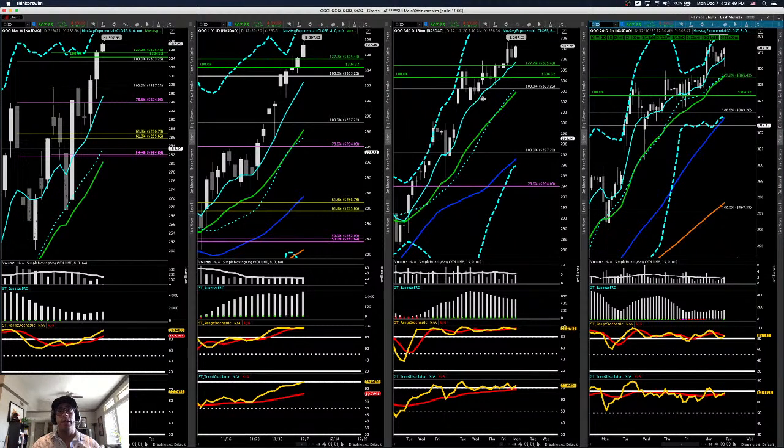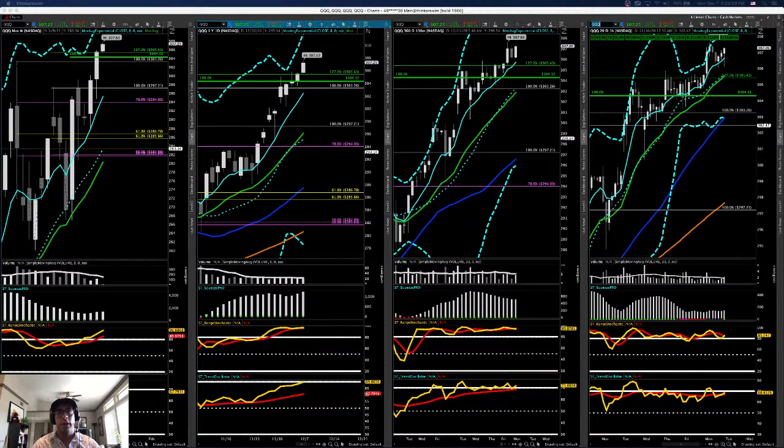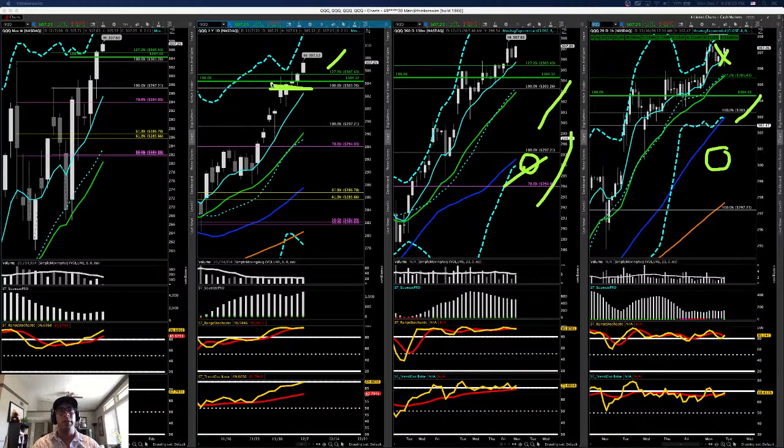I'll say this: the SPY looked like it wanted to go higher. We reviewed that at the beginning of the session, and I would say the same thing about the Qs. You've gotten over a lot of different levels here. The previous highs were here at 303. Then you had really big symmetry. If you guys are into symmetry, I advise that you run this level. So weekly chart, that low, that high, this common low, and it should look like this once you've finished measuring it out. It actually gives you a projected upside target right there at 304.